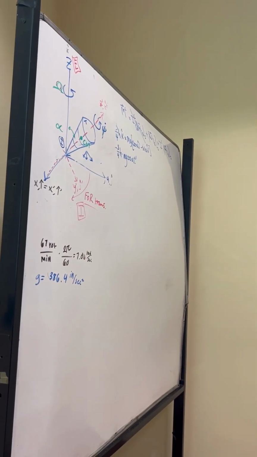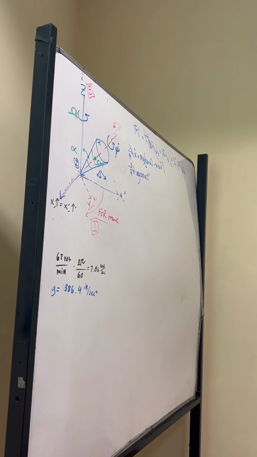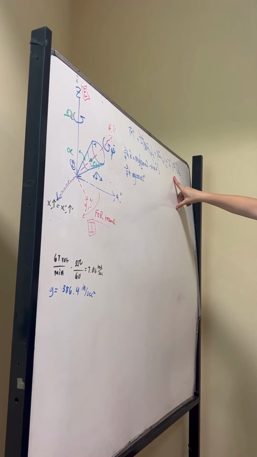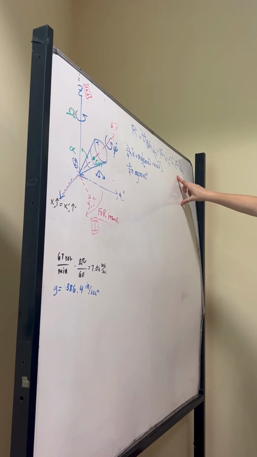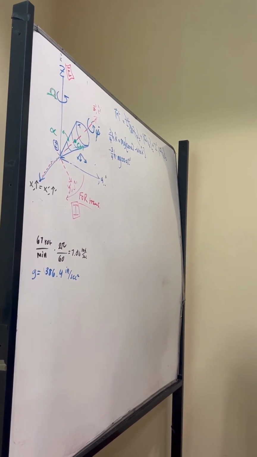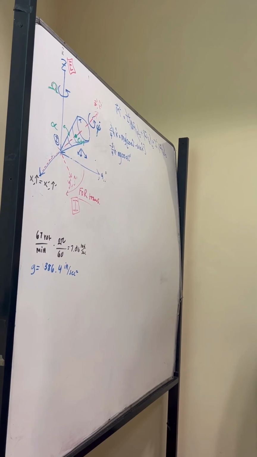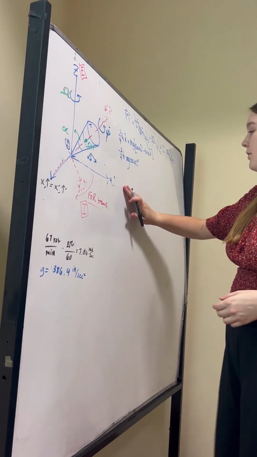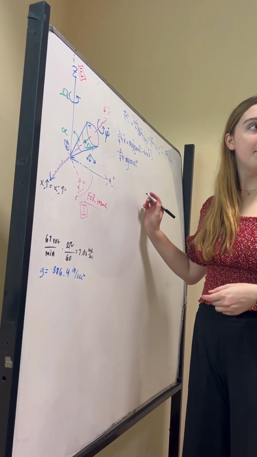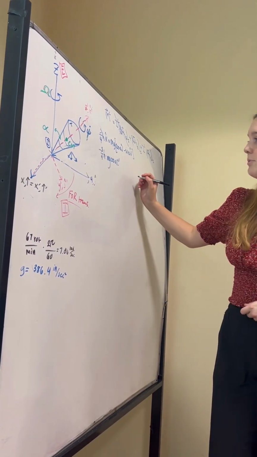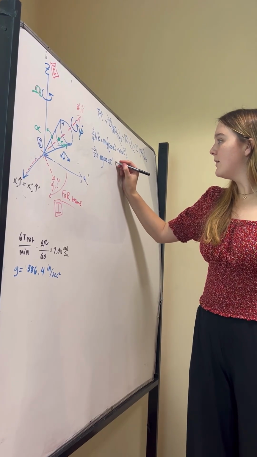So what's next? The next step, we need to define our omega of the top with respect to the Earth in the intermediate reference frame, and we need to write out our moments of inertia matrix. Anyone want to write that out, or I can do it real quick? For the moment of inertia, is it just going to be a diagonal matrix? Yeah, it should be, because the top has two planes of symmetry, so the products of inertia are zero.